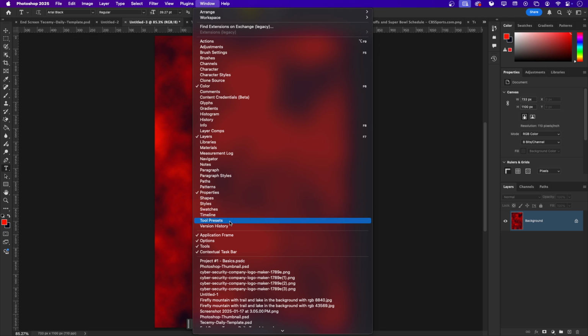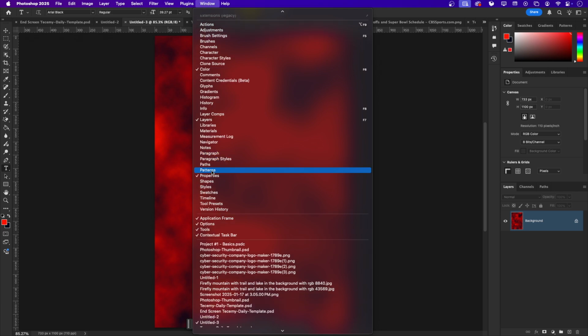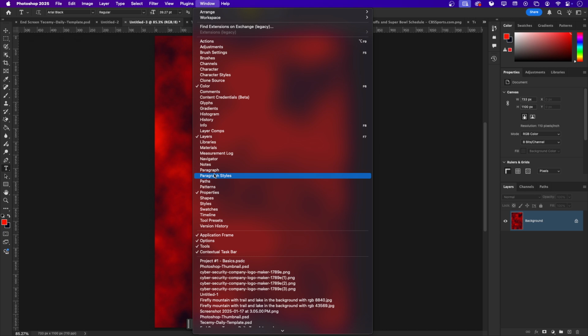And again, this is a very important part of Photoshop. The panels are really important because if you understand what each one of these do, if you understand the functionality of each panel, it's going to make your life easier. Okay, and we'll do a deep dive into that as we go along. I will walk you step by step through all those so you understand them on an intermediate level and you're comfortable with them. Because some of them, you know, I've used Photoshop for 20 years and some of them I've never even used before. Okay, so not all of them are relevant, but it's important to know them.